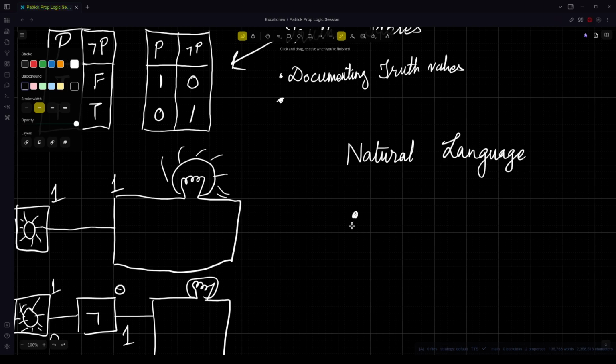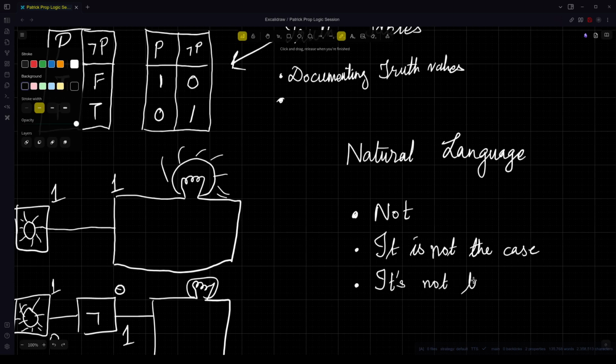So in case of a not operator, you will see stuff like not, it is not the case, it is not true that. And you will also see it's false that.